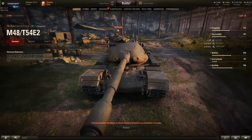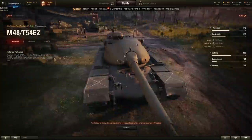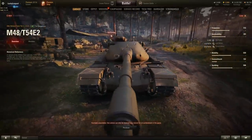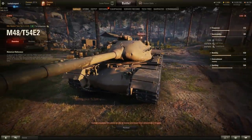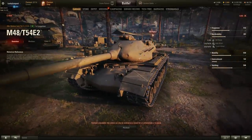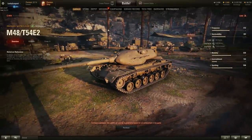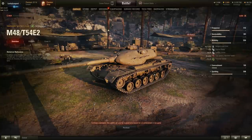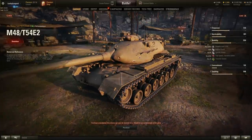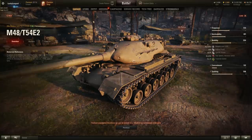The turret front is 203mm thick — a lot worse than the T-95E6. However, it has a slightly smaller cupola. Side turret armor is 76mm, rear 50mm, and the sides are much better angled than on the T-95E6, which could be a nice advantage when turning the turret slightly. Overall I'd give this thing the upper hand in armor over the T-95E6. Mobility: 50 tons with an 825hp engine gives a 16.5 hp/t ratio. Top speed is 48 km/h forwards, 20 backwards, with a 52 degrees per second hull traverse.